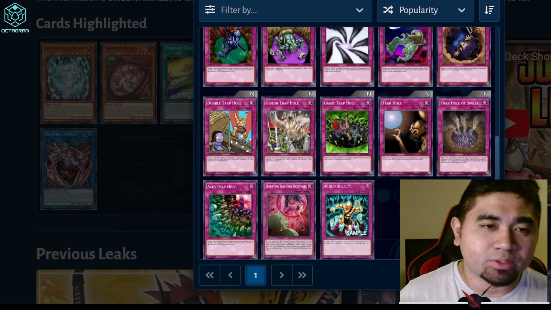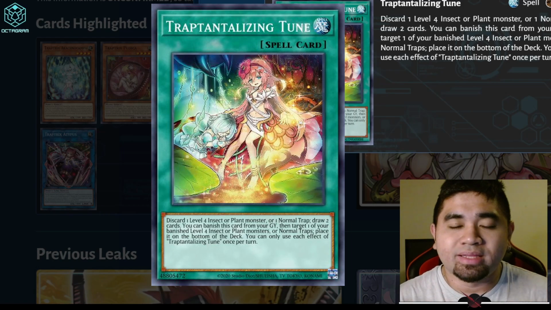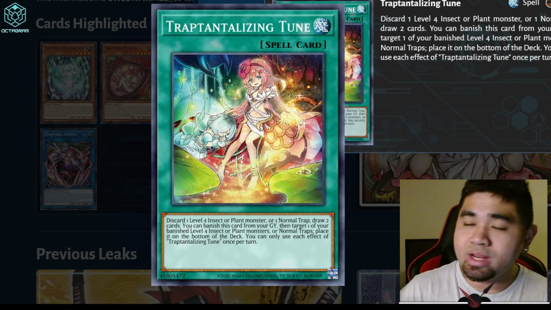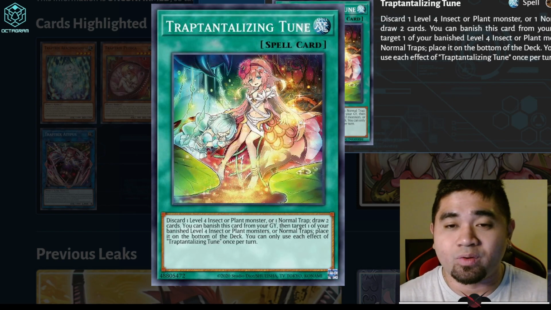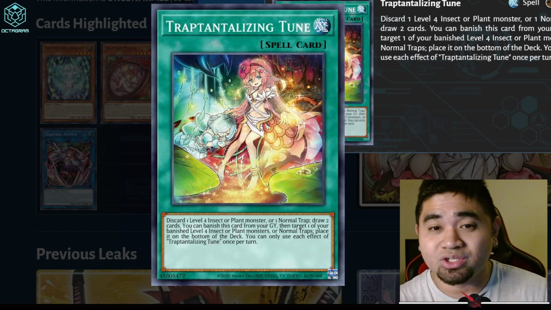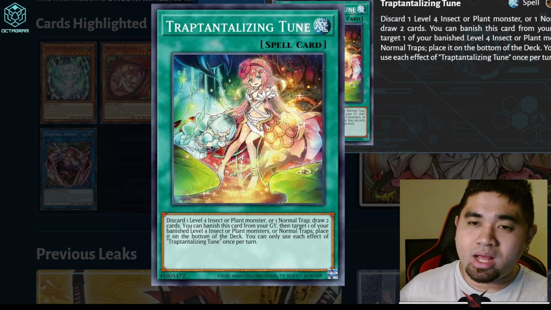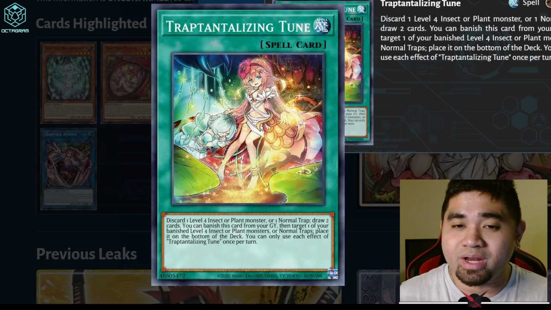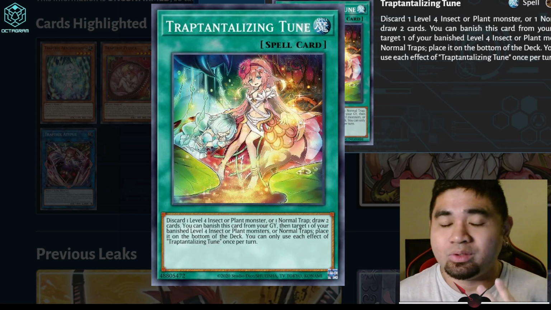The other one was the Trap Tantalizing Tune. This card is really good with generic plant or insect monsters. You can use this with the Sunavalons if you wish. The effect states: discard 1 level 4 insect or plant monster or normal trap, draw 2 cards. So this doesn't only work with plants or insects. You can also use this with Labyrinth if ever need be. It says normal trap right here, so you can immediately draw 2 cards.